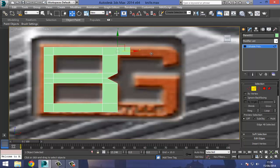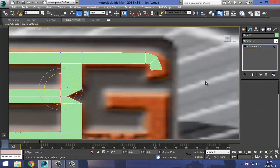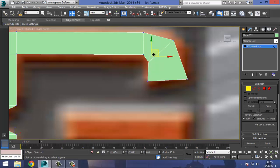So now I'm going to continue doing this to create this G. So I'm going to drag out the top, and I'm going to make a few of these extrusions. So I'm pressing the E key, and that will switch to the rotate key, and then when I press the W, it will move back to the move key, and I'm just switching between these two modes here while I put these into position. So those are just some shortcuts that are going to make things a lot easier.